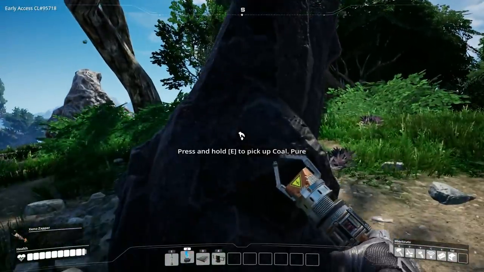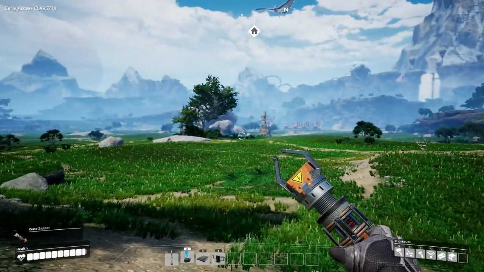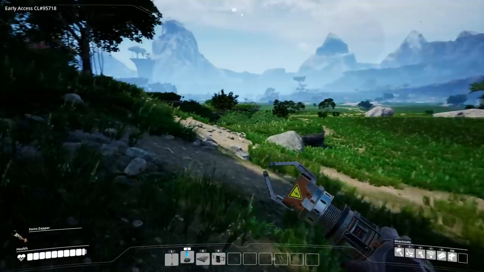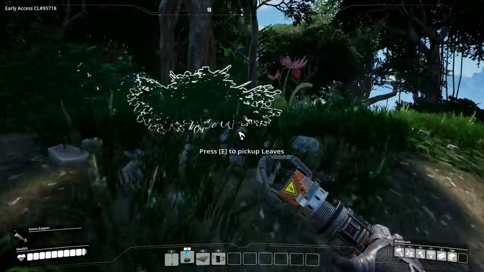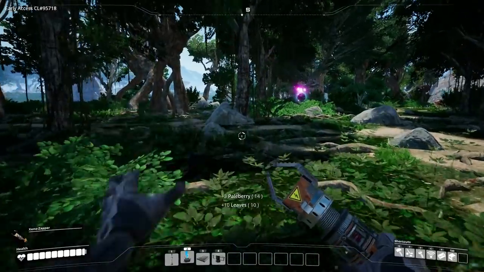Is that coal? Coal pretty close to the base. That's not super duper far away. Something kind of glowing there. What's that?